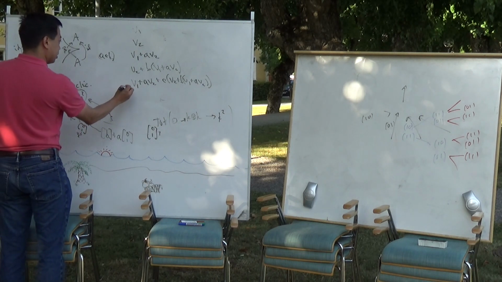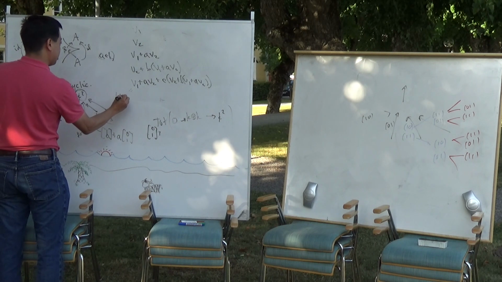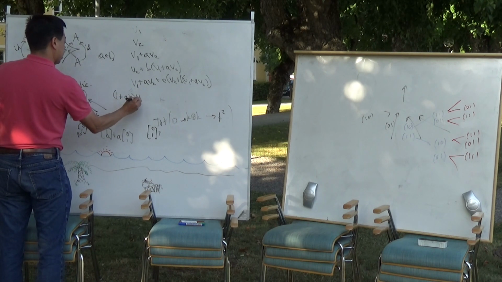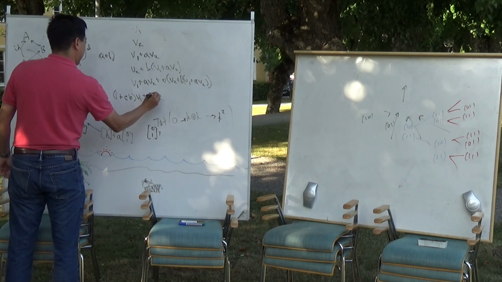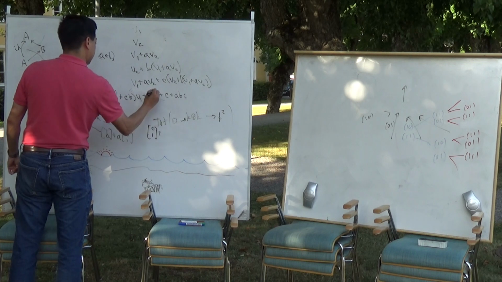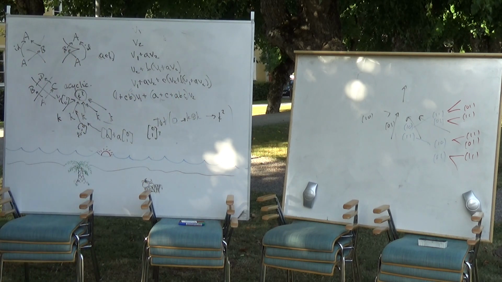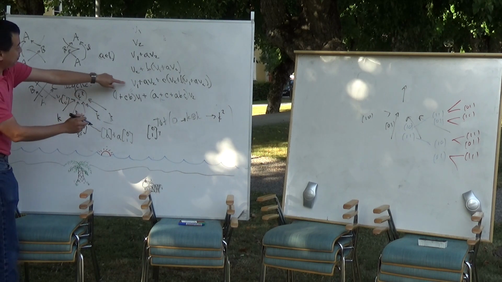Okay, and what is this? How did I do? So this is 1 plus CB times V1, plus A plus C plus ABC times V2. I have no idea if this is correct. Did somebody check my algebra and see if this is right? Oh, actually, this is pretty good. Yeah. So this is the 5th one, right?